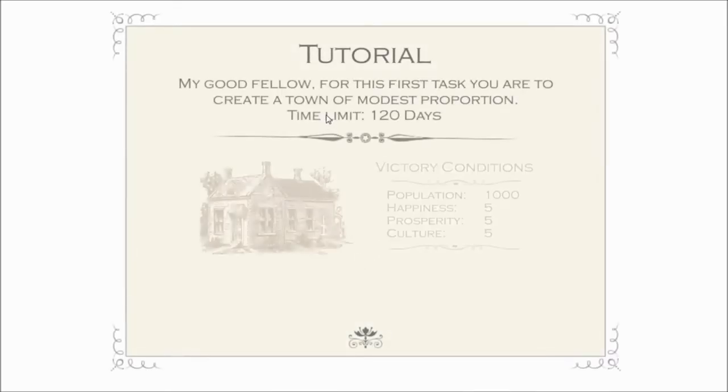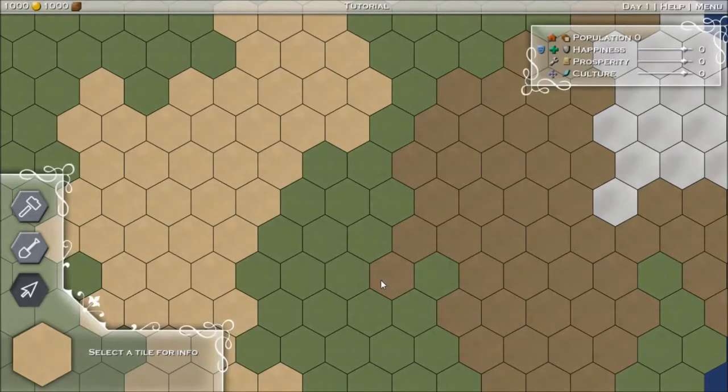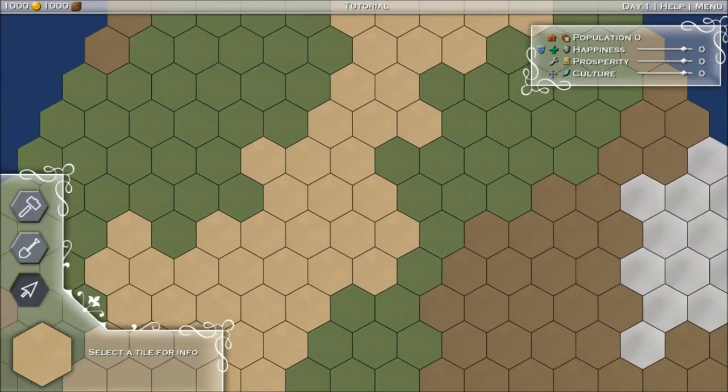Tutorial. My good fellow, for this first task, you are to create a town of modest proportion. Time limit, 120 days. Victory conditions, population 1,000, happiness 5, prosperity 5, and culture 5. Interesting. How do I move? Okay, I can move with the arrow keys.